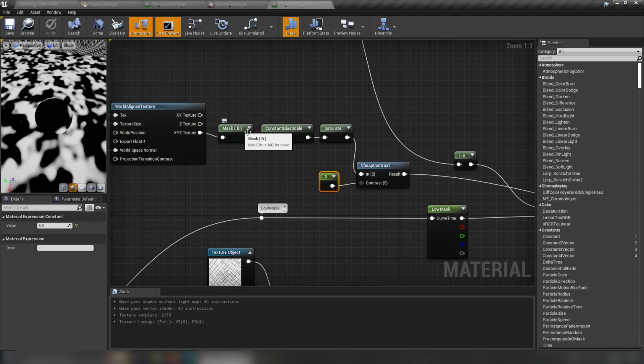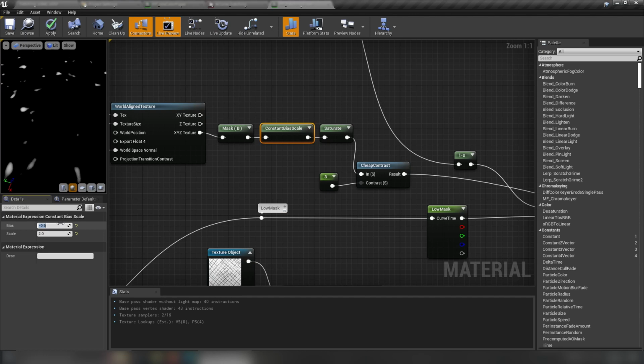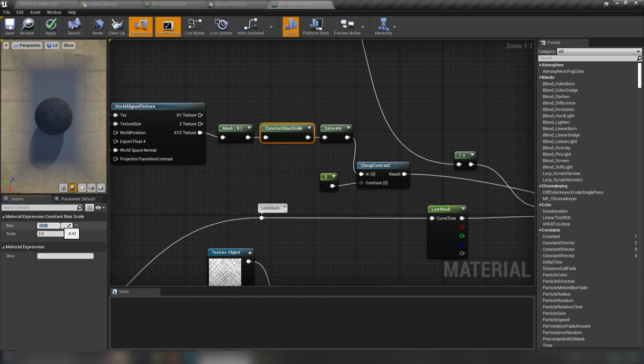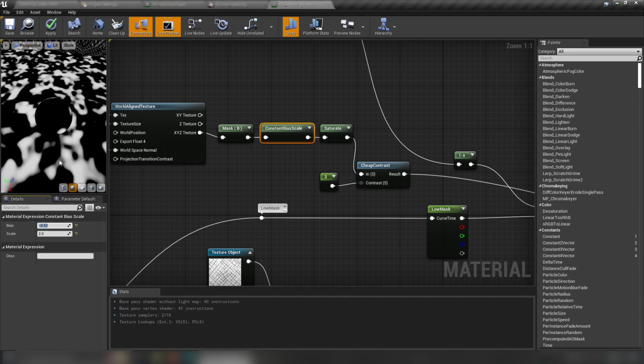And I think how we can do it, we can add a constant bias. If we just do minus 0.6, whoopsie, what did I do here? I'll go back here. 0.6, let's see. That's gonna give us more of a black. Ooh, this is super black. 0.1. Yeah. Okay, I think this is quite even.